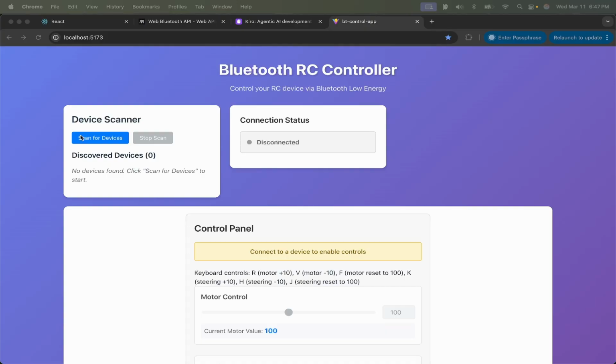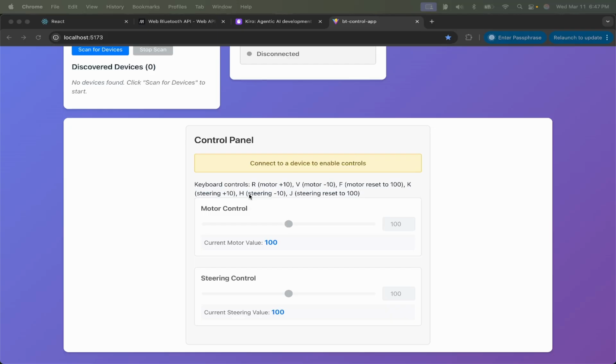On the screen here is the React web app that was created from the specifications. At the top we have simple connect and disconnect buttons. This allows the browser to establish a Bluetooth connection with the Raspberry Pico using the Web Bluetooth API. Right next to that, the app shows the current connection status, so it's easy to see whether the controller is connected or not. Below that, there is a short section explaining which keys to use on the keyboard to control the vehicle. This makes the interface very good, and you don't have to remember the controls.